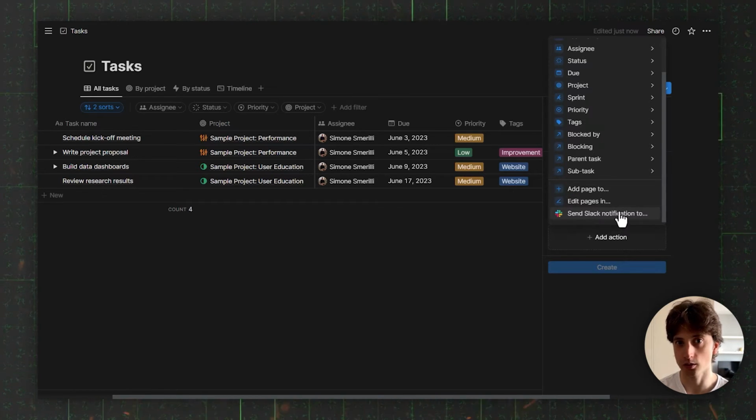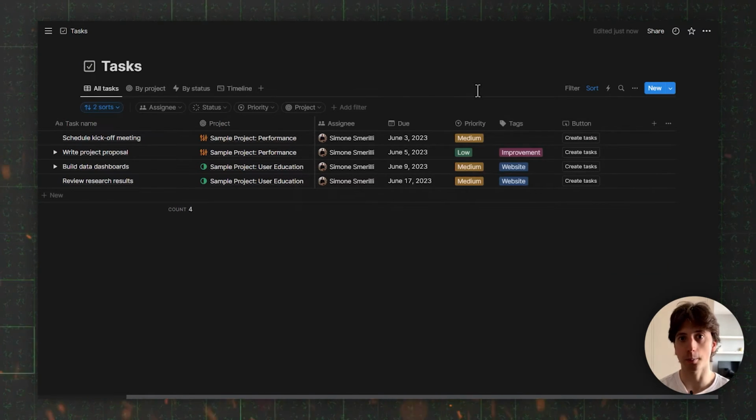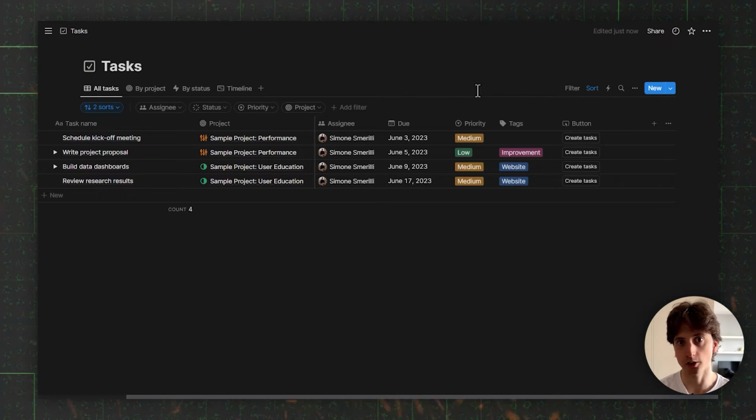And through database automations, you can also send Slack notifications, which is an action not available on inline or database buttons in Notion right now. That's an overview of buttons as well as database automations in Notion. Fundamentally, the steps available are very, very similar among all of these specific elements in the Notion UI.